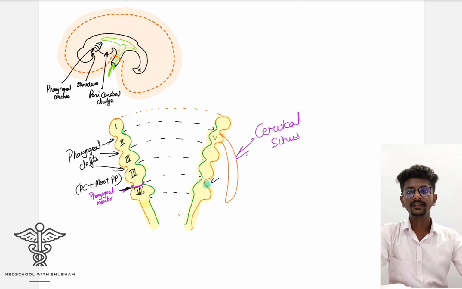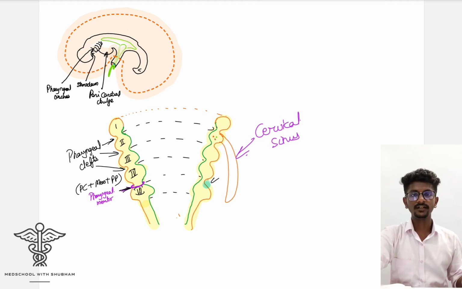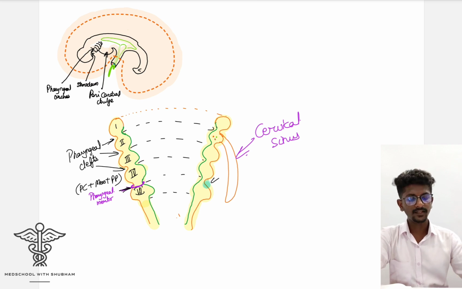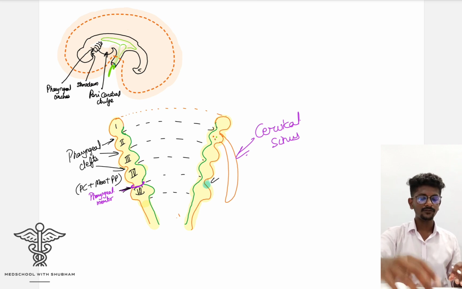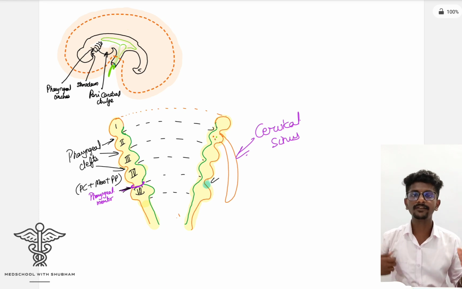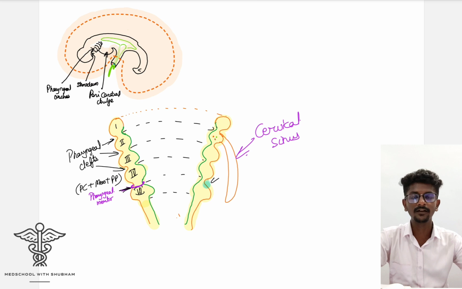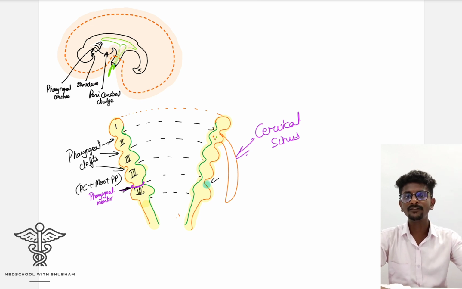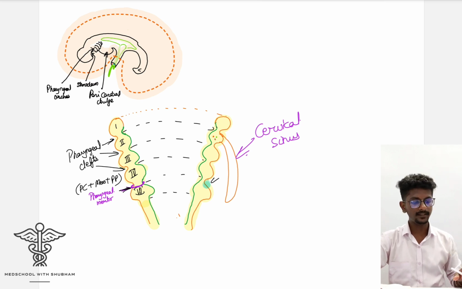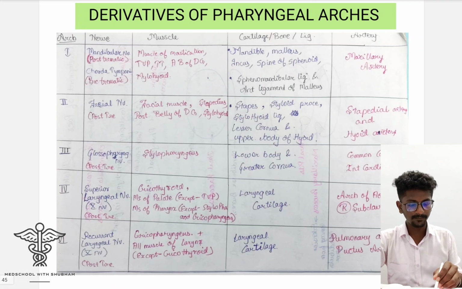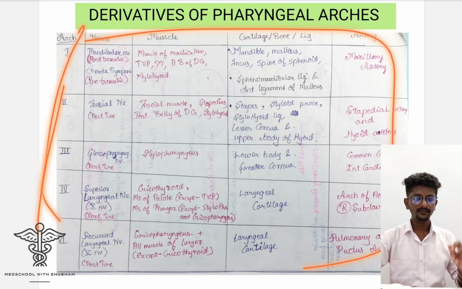So guys, that's it for today. I'll stop the lecture over here. I hope the development and the components of the pharyngeal arches were very clear to you. In the next lecture we will be learning about the derivatives of the pharyngeal arch. That lecture will not be so big. It will be a very easy lecture. If you have understood all these topics, then the derivatives of the pharyngeal arches will be very easy. In that we just have to know what artery, what nerve, and what cartilage and what bone will come from that pharyngeal arch. We just have to learn that. I'll be explaining this table in my next lecture, and that's it.